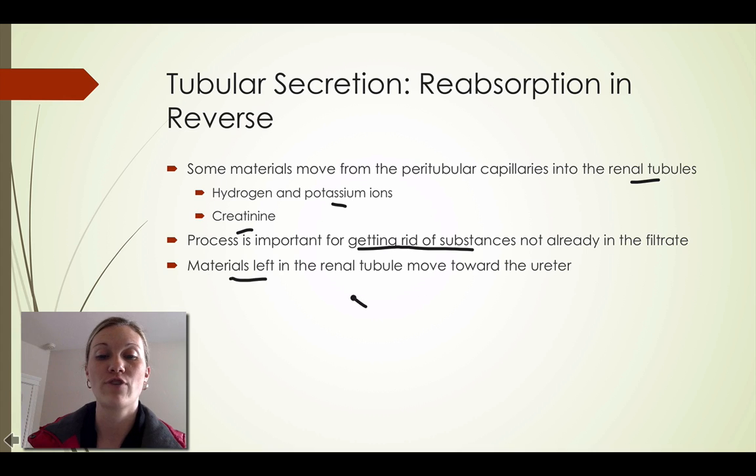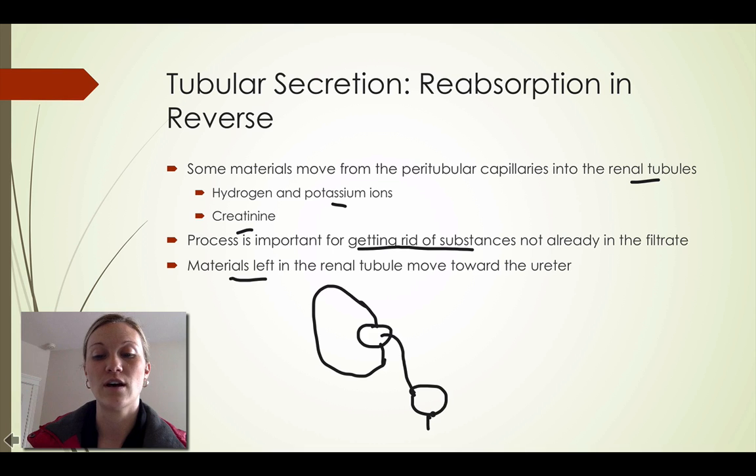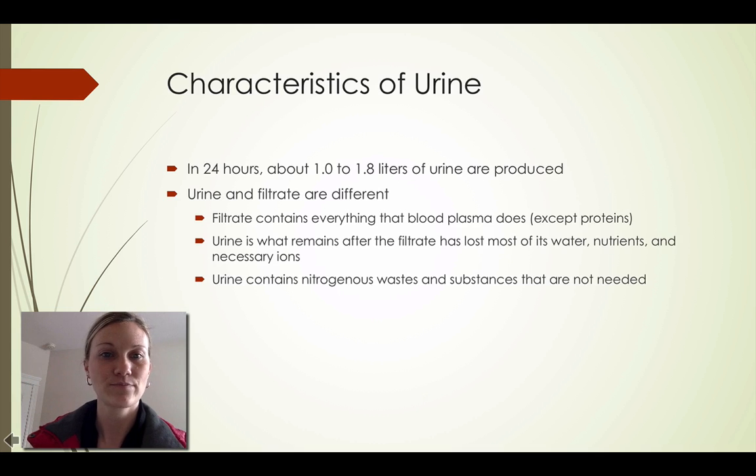So remember, you go from your kidney structures, and then your renal tubule is right here. And then it's going to attach to the ureter, and then to the bladder, and then to the urethra. So we're on our way. We're just getting to the ureter right here, which will attach to the bladder, which is the storage tank.